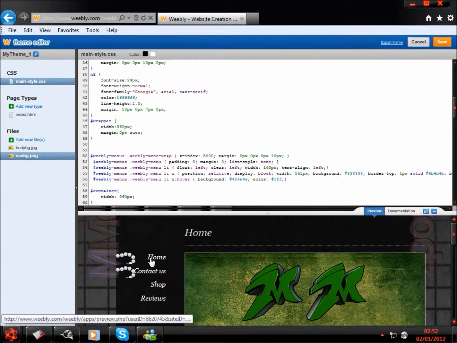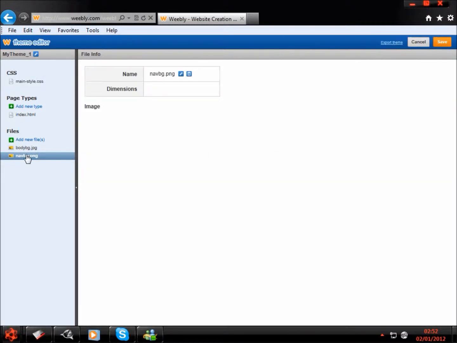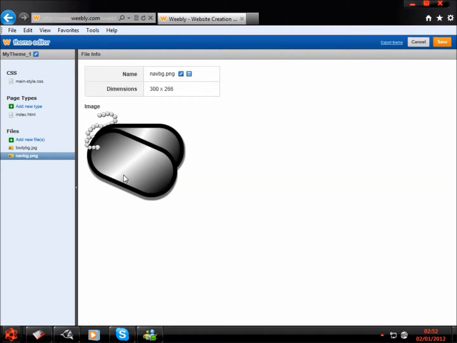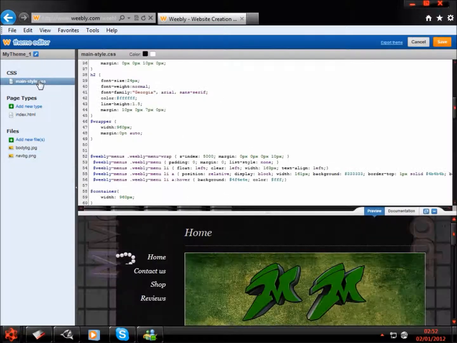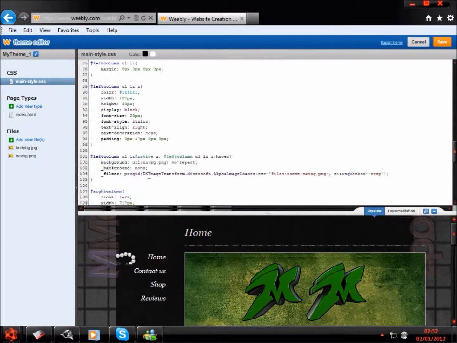The navigation bar obviously was this. I'm going to show you. That's what the image is meant to be, so dog tags, but they're too big. So if you can find like a good image, maybe a pencil, whatever you want, you just make sure it's called navbg. That's it, navbg. Rename it, import it, and it'll become like that. So as I say, this is pretty much the hardest thing in making it, and it's not difficult when you think about it.